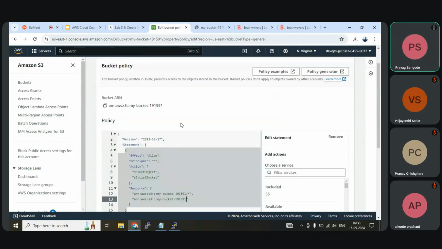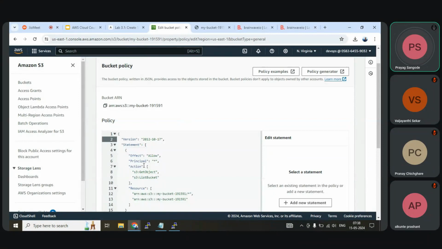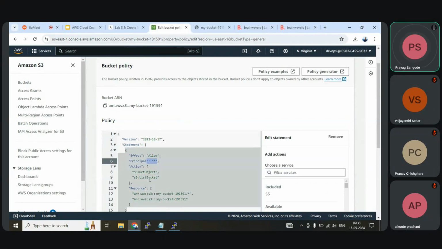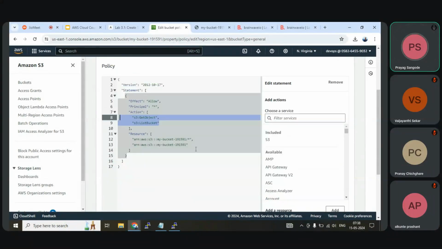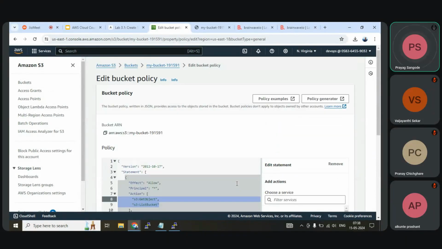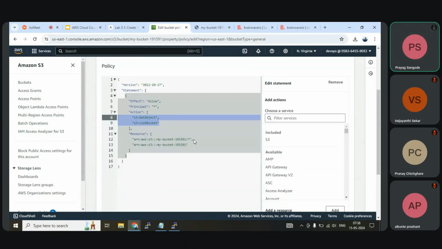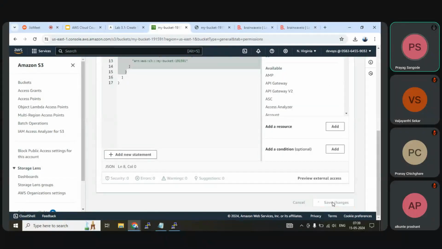Here what we are defining is a policy. So what is the policy we are defining? Allow everyone to get and list the contents of the bucket. And for which resource? Anything on the bucket and inside the bucket. Slash star means everything inside the bucket, along with the bucket name. So everything inside this resource, my bucket, allow get object and list object. That permission we need to define, and just click on save changes.